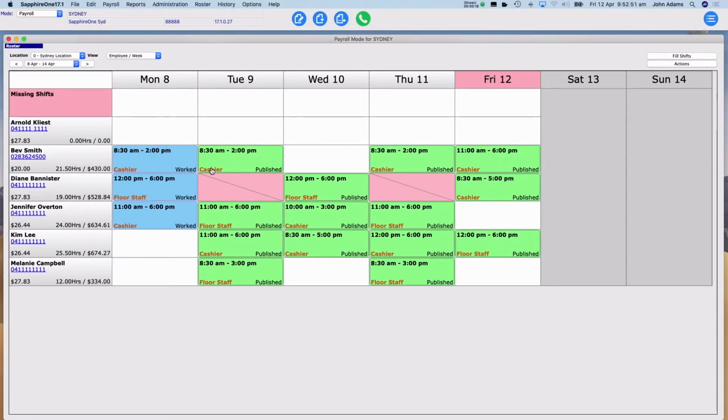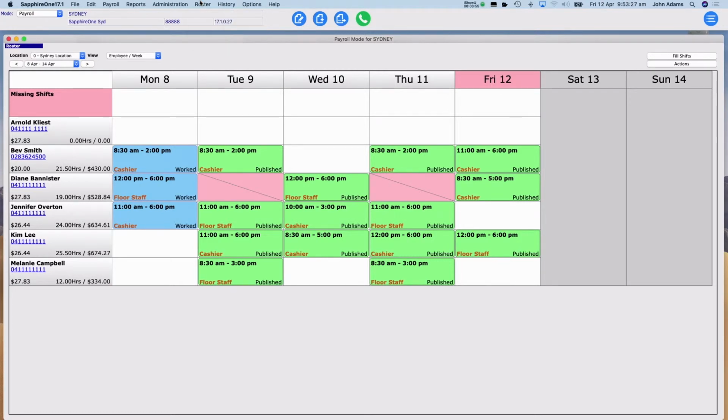Now I've got a number of ways I can view the schedule. In this case, I've chosen the Sydney location, so I'm only looking at the Sydney location. And I've got the ability to view that by week. In this case, it's Monday through Friday, and you'll notice Saturday and Sunday are greyed out. The reason why they're greyed out is that in the earlier roster we said Monday to Friday was our working week for that particular location. So that's why Saturday and Sunday are greyed out, because the business is not open, more to the point.